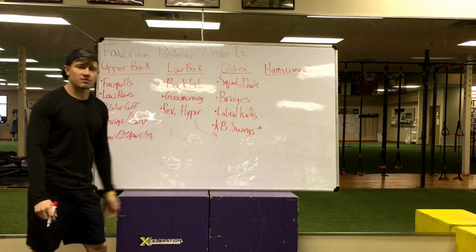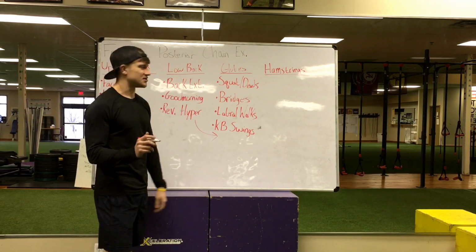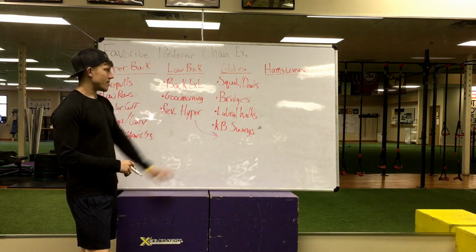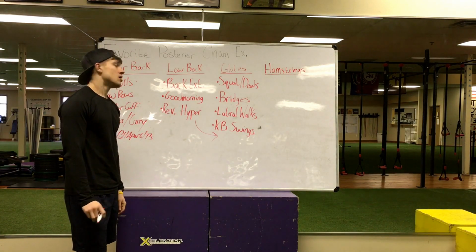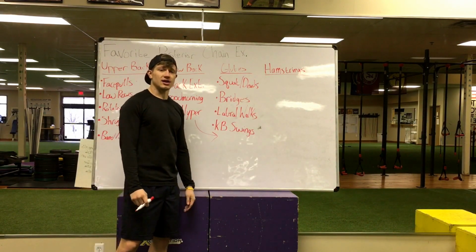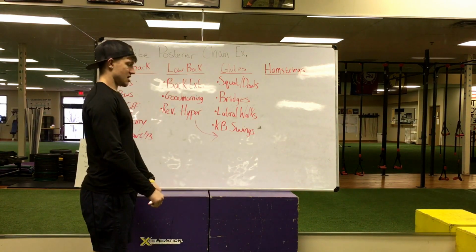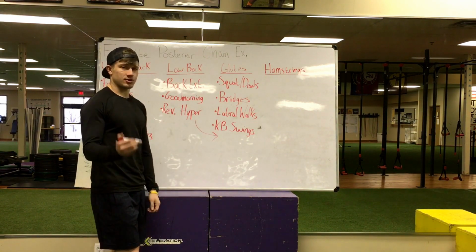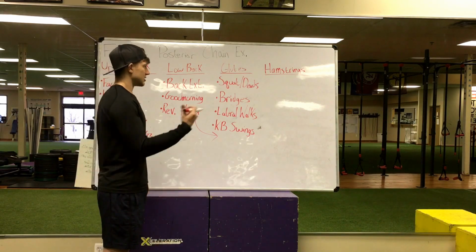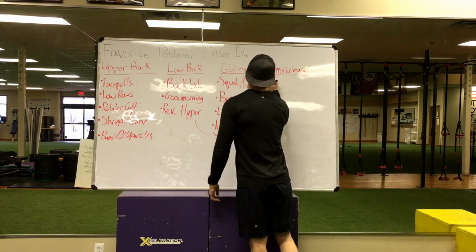Also for the glutes, reverse hypers, which I talked about, are going to hit the glutes tremendously, and good mornings, and back extensions. They're all kind of interchangeable, but those are my main ones for the glutes. And with the deadlifts, I also want to note RDLs are great. Romanian deadlifts, starting from the top, hips back, down, and up. Those are great too. I know I said deadlift variations, but I just want to throw that in there, that I do consider that in there. So that is that. We can move on to hammies.